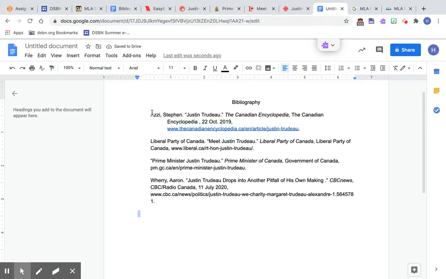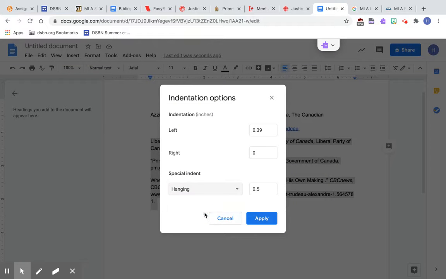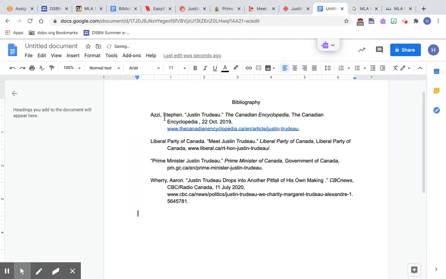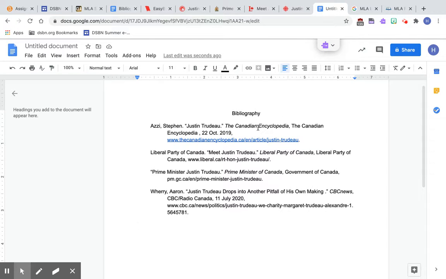And what it does is it makes the first line hanging over the rest of the citation. So what this does is it really makes the last name of the source stand out. Okay, so I'm going to do that to the rest of my things here. Perfect. So now I have all of my citations. They are there. They are in alphabetical order, and they have our hanging indentation. But like I said, I won't be upset if you don't do the hanging indentation. So this is our bibliography. We are done. It was that simple.